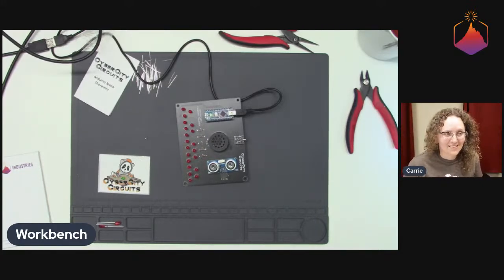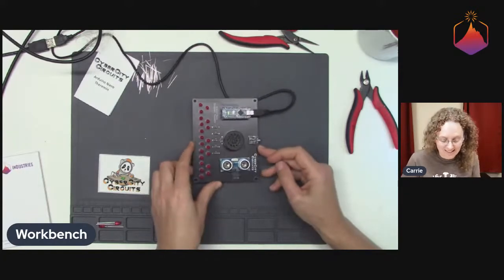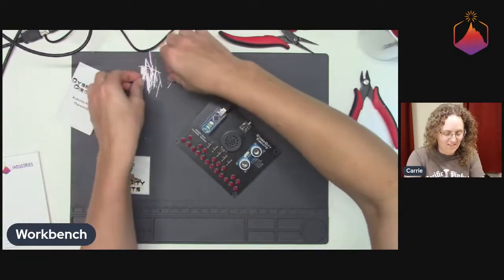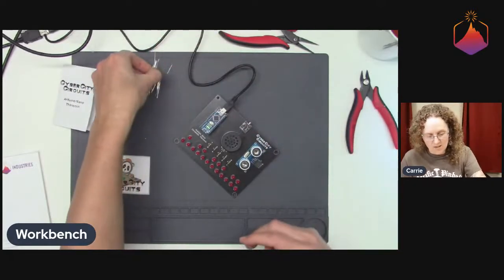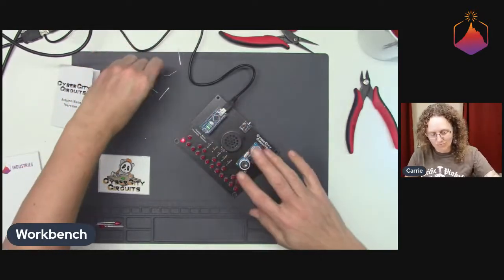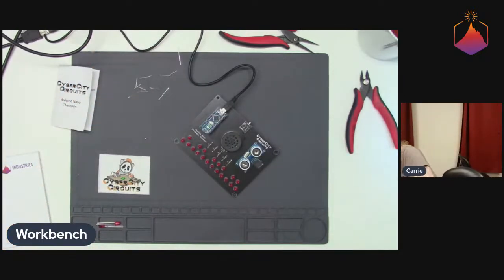I don't know if David had to step away or is typing like a fiend, but I'm definitely interested in hearing how you came up with this idea. It was a good one. And if you came up with it because you saw it somewhere else and were inspired by it, that's super fine too. I'm just gonna clean up my forest of test leads here. I'm definitely gonna have to tweet a little video of this. It's super cool.